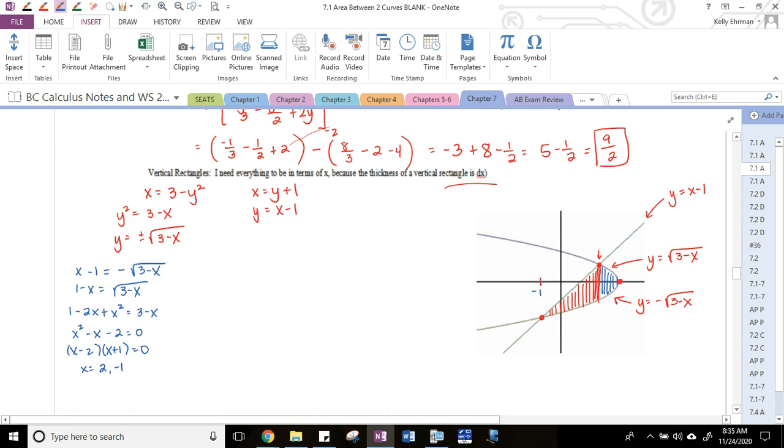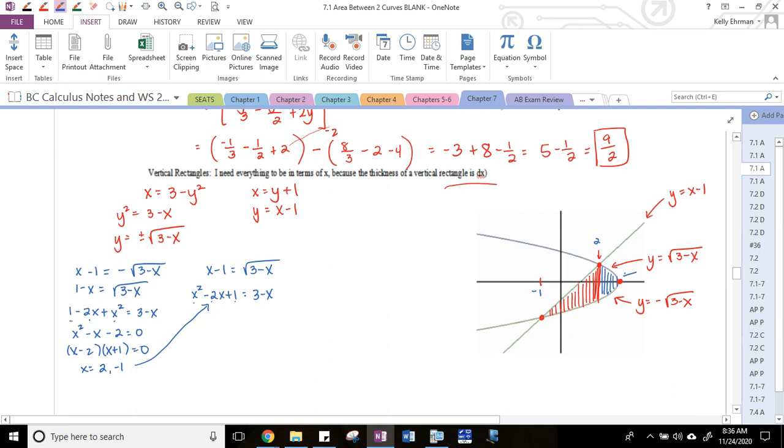Mark that right here. What about the x equals 2? So that is when, well, we'll look at that in a minute. Is that right here? Is this 2? So you can kind of verify that by saying, well, when does x minus 1 equal the positive square root of 3 minus x? When I square both sides, I get x squared minus 2x plus 1. So see how this is coming out the same? Even though I didn't have the negative to begin with and I didn't have to change this to 1 minus x, when you square 1 minus x or when you square x minus 1, you're getting x squared minus 2x plus 1, either way. Okay, so yes, you don't have to solve it all over again. You can say, oh, okay, x equals 2.